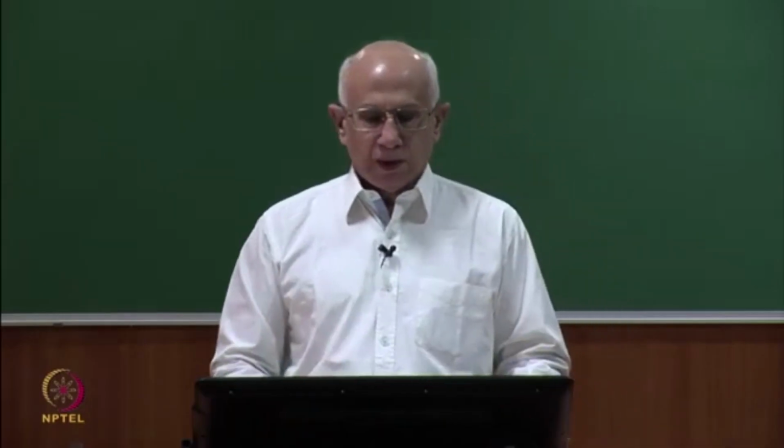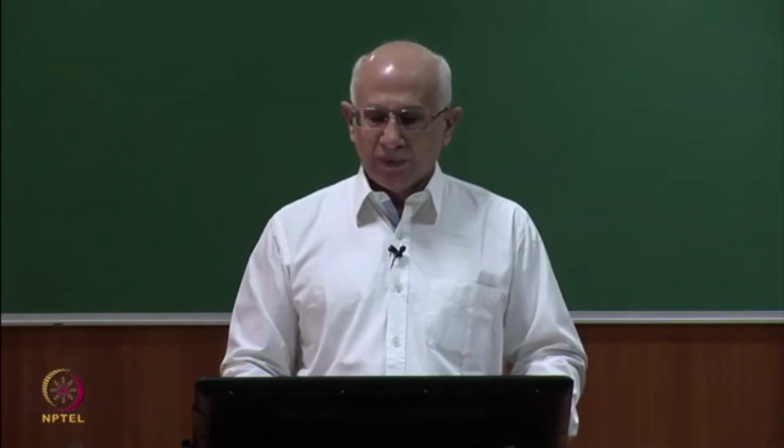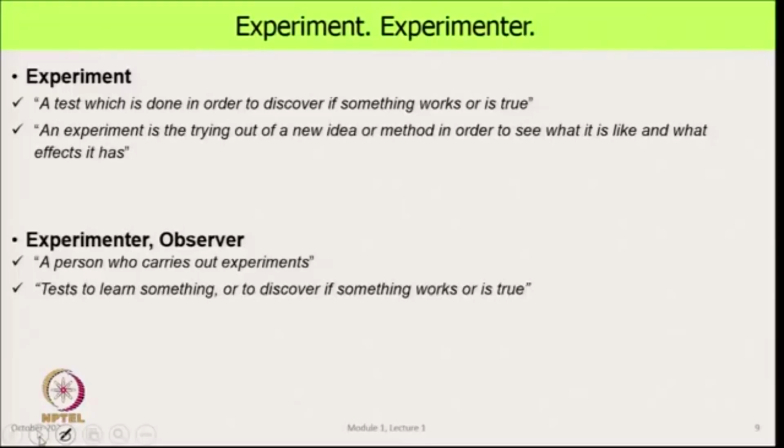Okay. Now, we come to another few more definitions. First, the definition of what is an experiment. And we say an experiment is a test which is done in order to discover if something works or is true, or just to collect data. That means you are actually doing something with an idea that I want to know something about a particular thing. Another definition of the experiment is that experiment is the trying out of a new idea or a method in order to see what it is like and what effect it has.